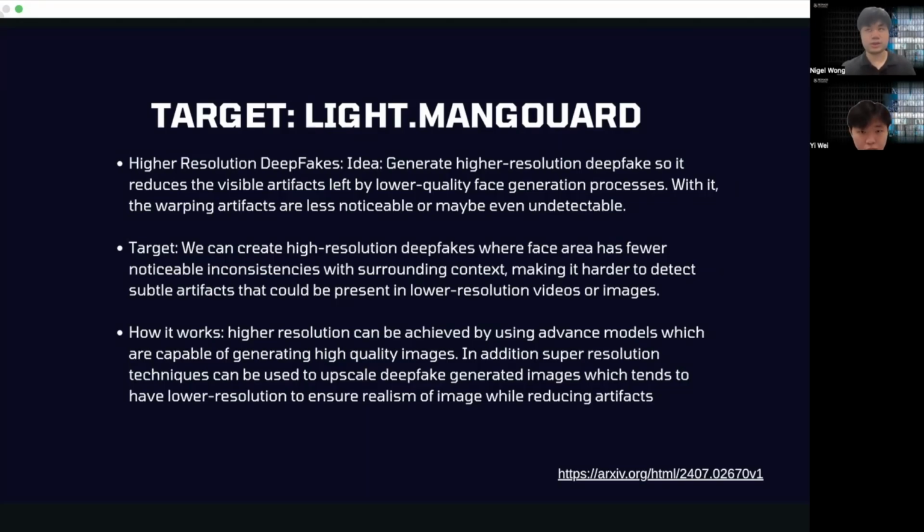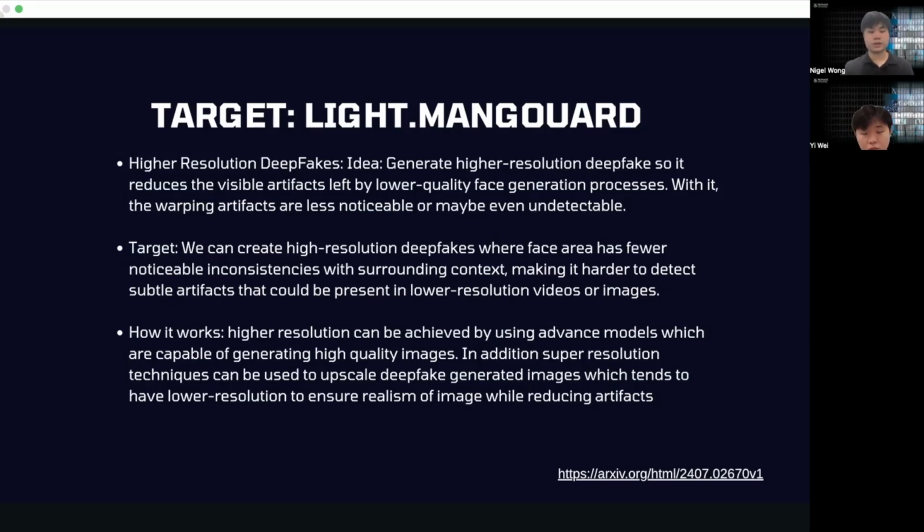So here is an overview of the attack that we have researched that could possibly bypass their detection system. To target their system, we can create higher resolution deepfake video images, which can reduce the visible artifacts left by lower quality face generation processes.